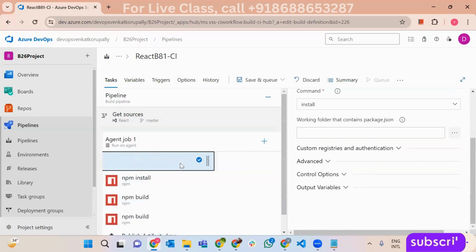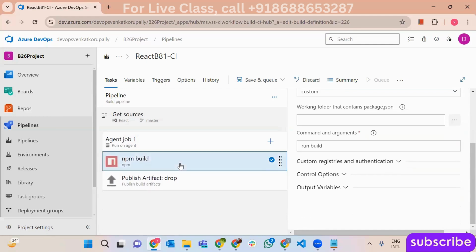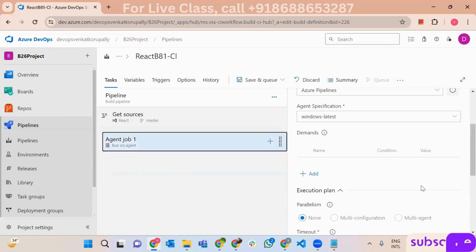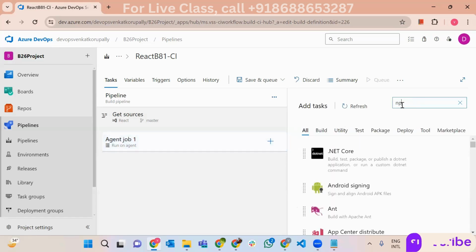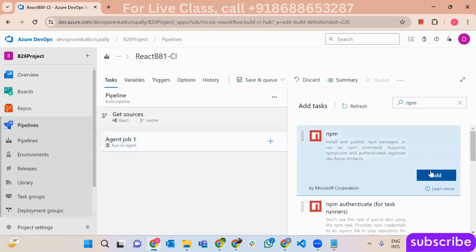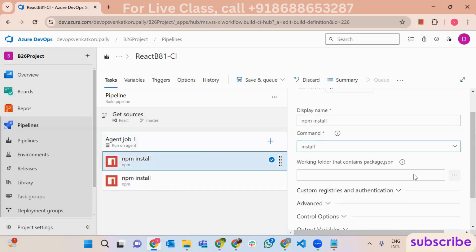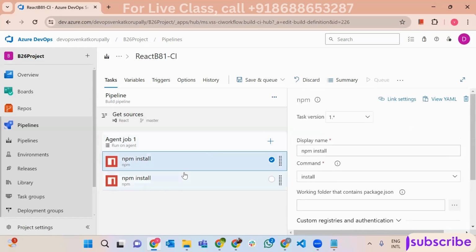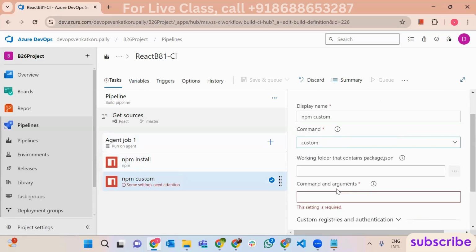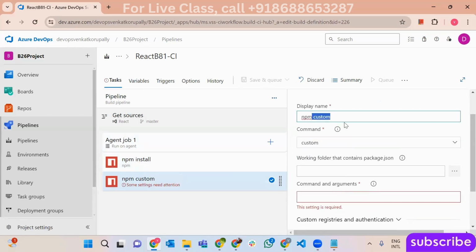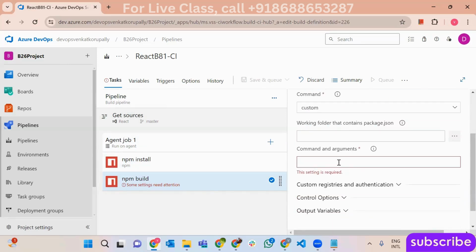Okay, let us create from scratch. Guys, if you look at here, I want to create a build pipeline for my React project. So what should be the first task? You just look for npm. Just select npm, add it twice. Add npm, add one more npm. In this step, you don't change anything, because this will install all the packages needed by the React application to execute. So you will not touch anything here. But second task, it is build task. For that, we need to give a custom command. The display name should be npm build. And anyone remember the command to build the project?